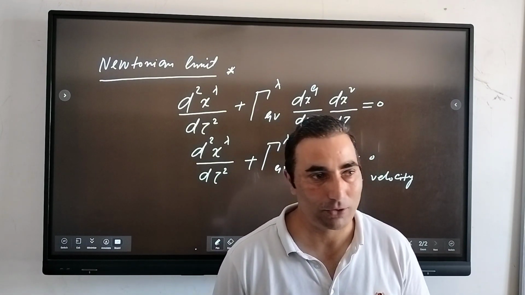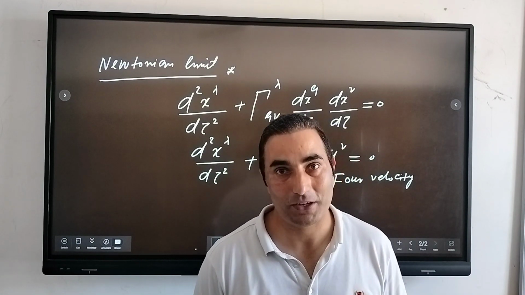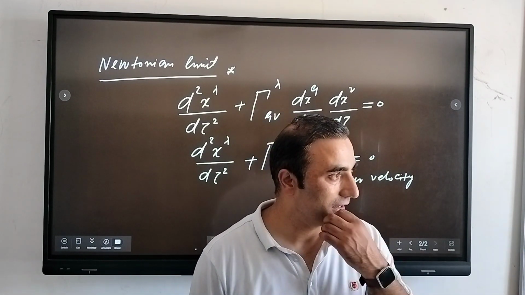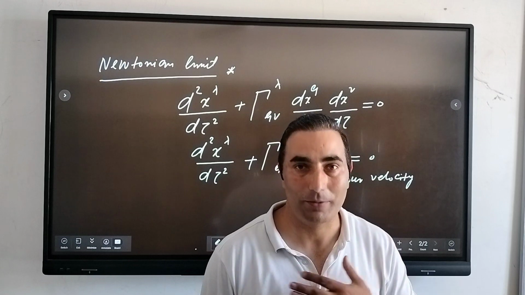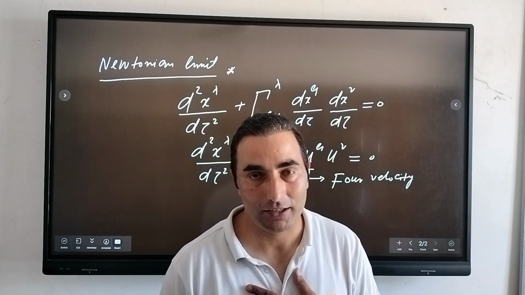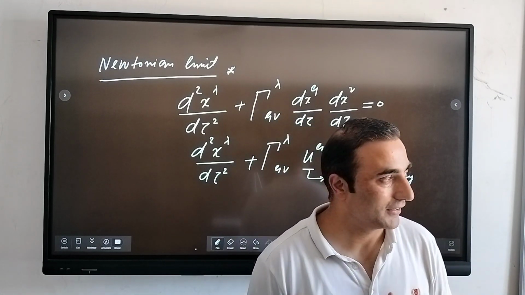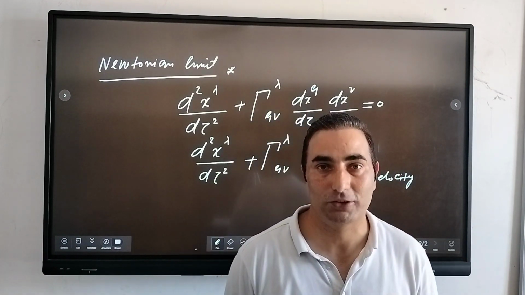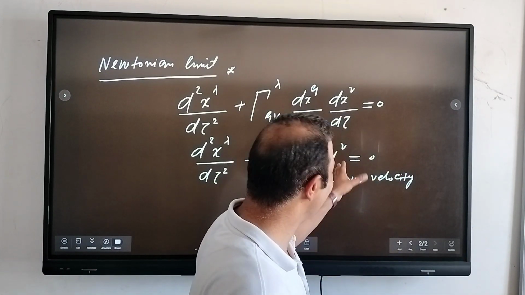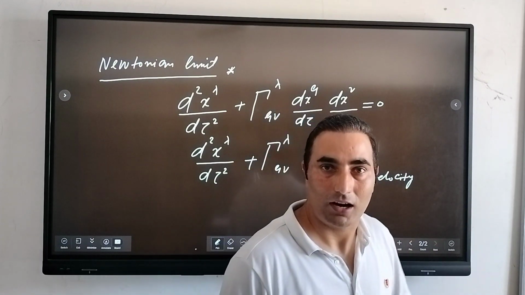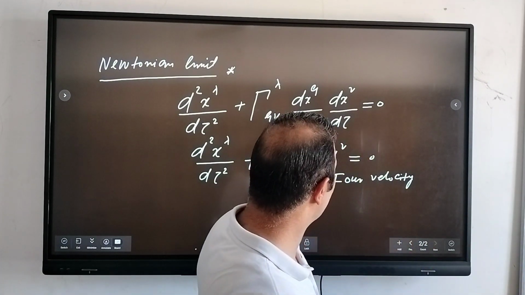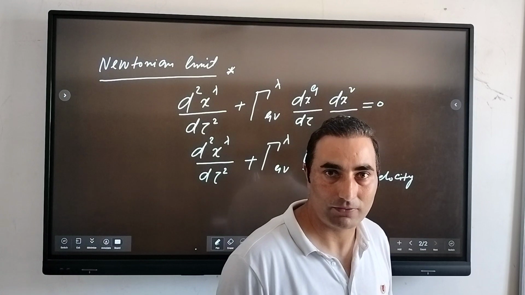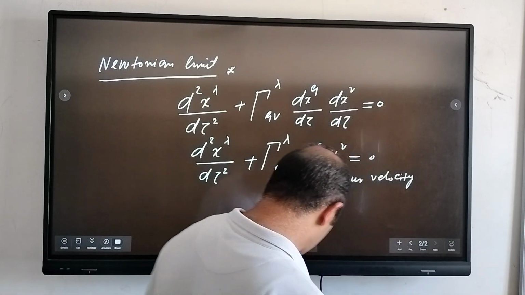So we're adding one more component because we are working in the space time. So we're working in the space time diagram. That is our fourth component. This coordinate is our time. So that's why we can say that we are working in the Minkowski space, right? So this is our 4 velocity, or you can say this is the 4 velocity of a particle which is falling under the effect of this gravitational field or effect of gravity.